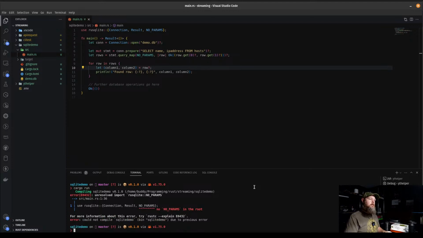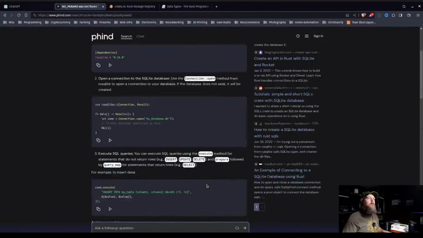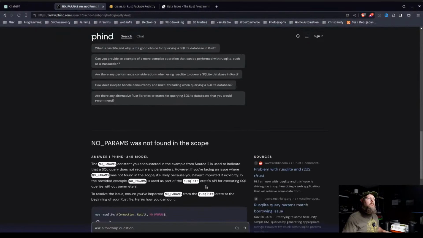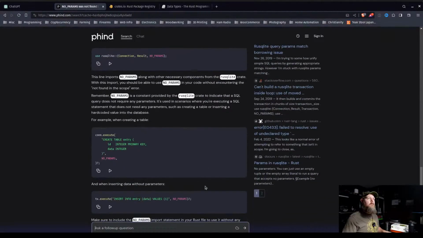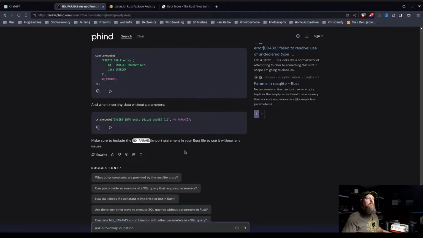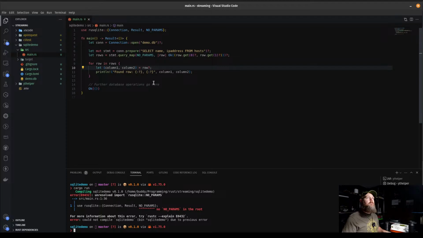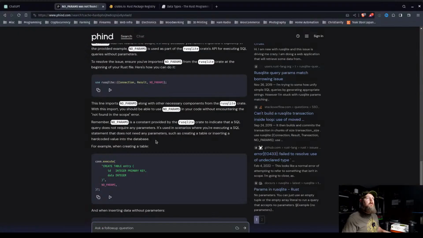Now let's run this. No params, SQLite, result, no params, right? Yeah. Import along with other necessary components from the SQLite crate.